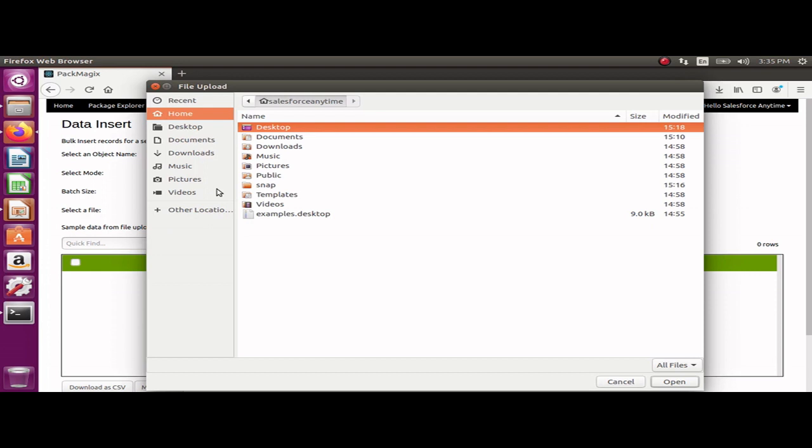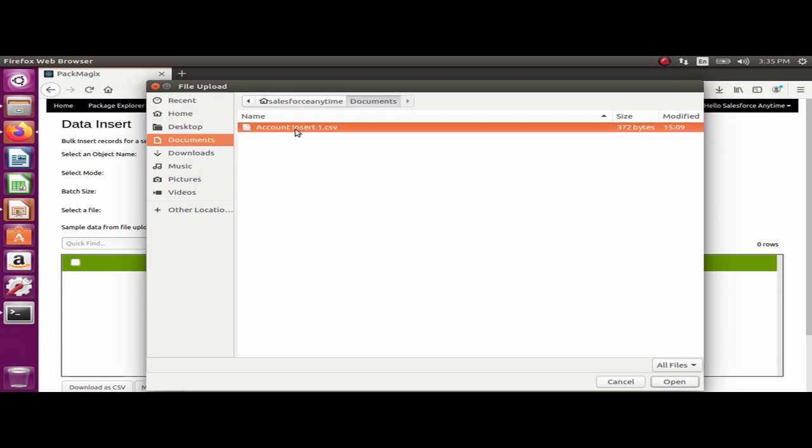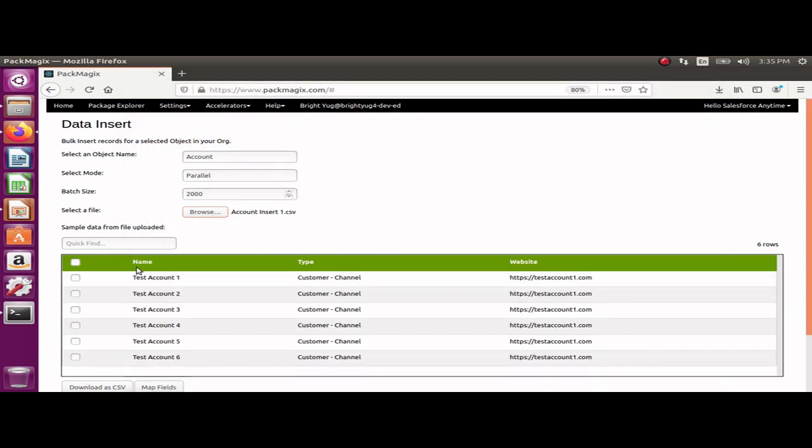Let me click on browse and go to the documents, and this is the file I have prepared, which is a CSV file again. You can prepare your data import CSV file as you always would have prepared, right? One thing you have to make sure of is that the column headers must be using the API names.